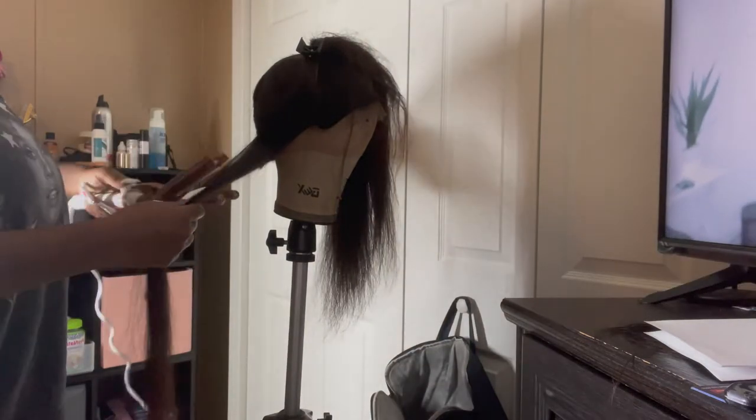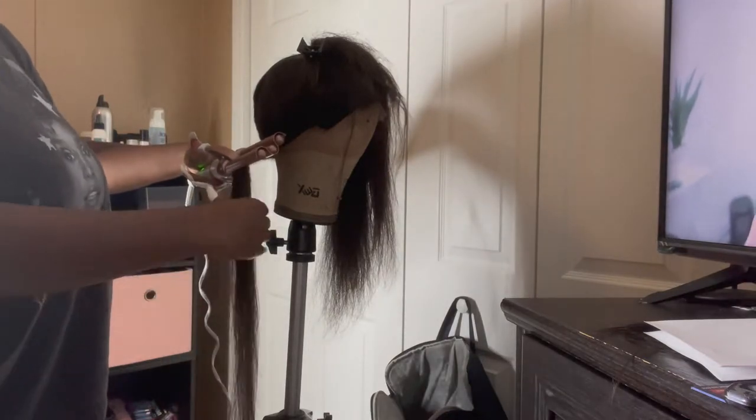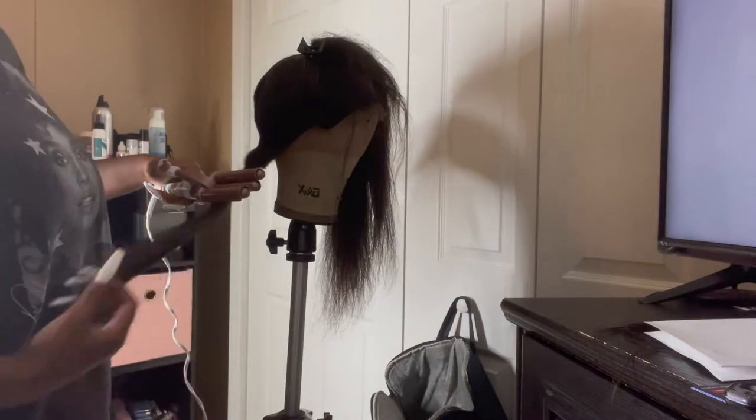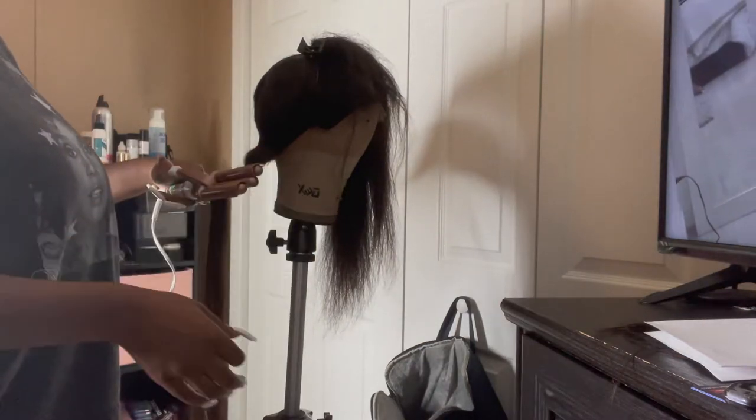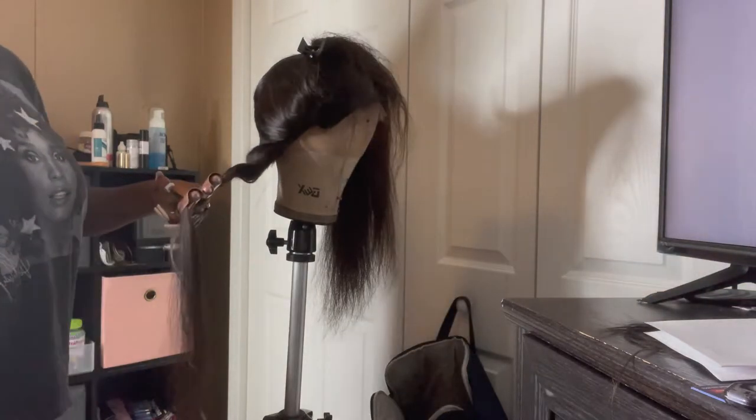And then I took my Conair waver. I really don't know the full name, but again, it'll be linked. And basically all I did was I took each section, and when I started at the top, I counted to 10, and that's when I moved to the next section, and I made sure to start wherever I stopped. So wherever the last wave was, that's where I started the next set.